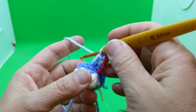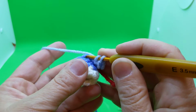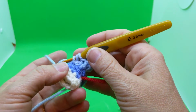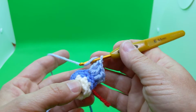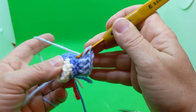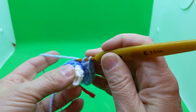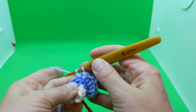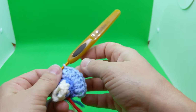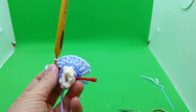So next we're going to double crochet 2 in the next 3 single crochet. So front loops only again. So 1, 2 in that next one, and then go to the next single crochet, front loop only, and then 1, 2 to make the double crochet, and again the same stitch, 1, 2. Okay, now we're gonna go to the next stitch, front loop only, 1, 2, and again a double crochet in that same stitch, 1, 2. All right, so you should look like you've made 1, 2, 3, 4, 5, 6, 7 double crochet with a chain on the end. Okay, is that correct?